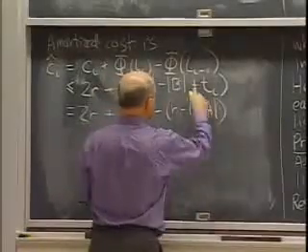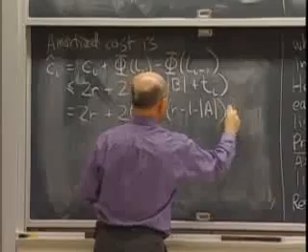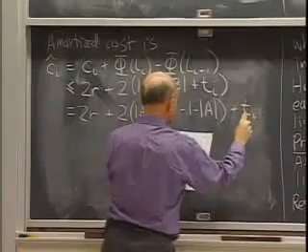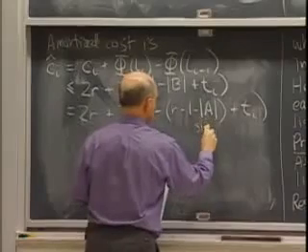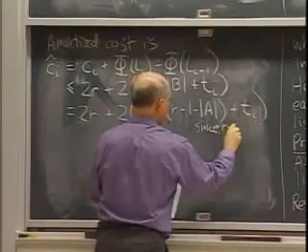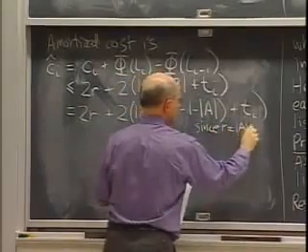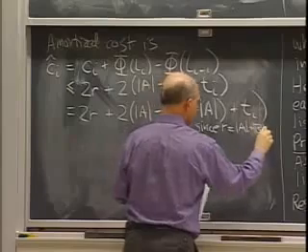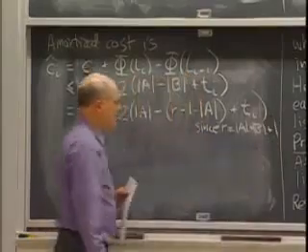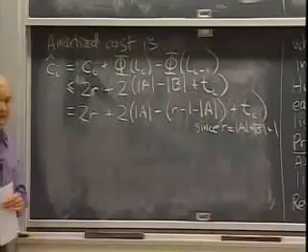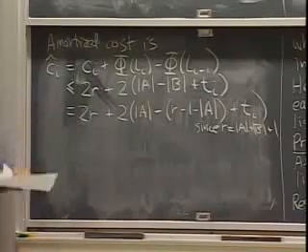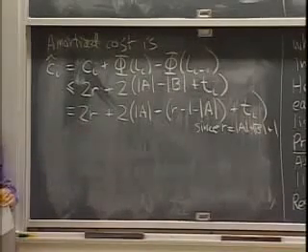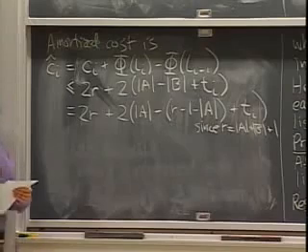And then plus t_i. Okay, and this is since r is A plus B plus 1. Okay, everybody with me still? Just doing algebra, but we've got to make sure we do the algebra right.